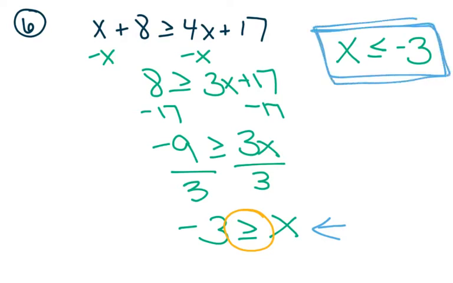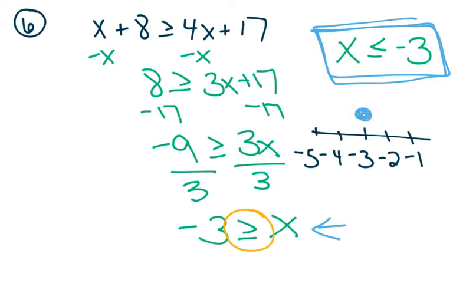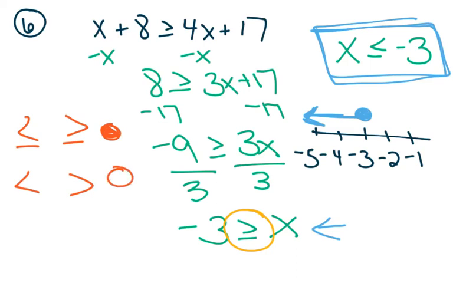Okay, now when we put this on a number line, go ahead and just put negative 3 in the middle, go a couple above, a couple below, and then from here, reminding ourselves that since this had the equal to, that means we have a closed circle, and it is x is less than, so number smaller than, so we draw our arrow. Okay, quick reminder, if it's got equal to's on it, we make a closed circle. If it just has greater than or less than, we put an open circle when we do our number line.